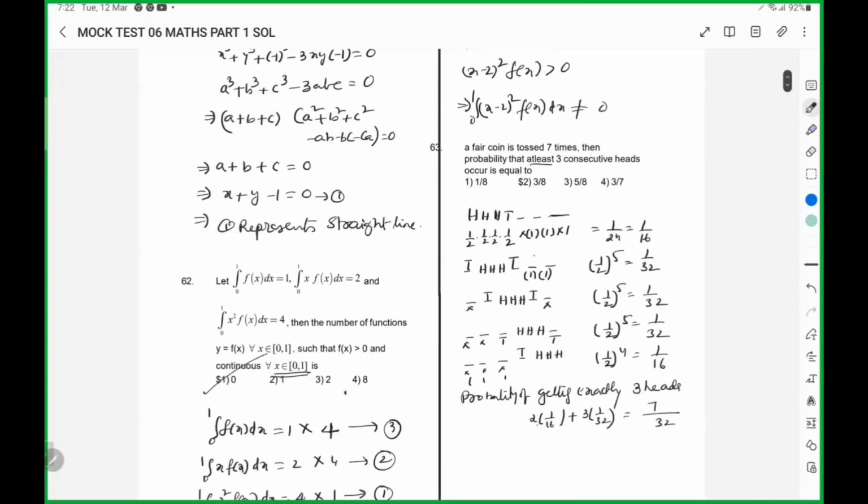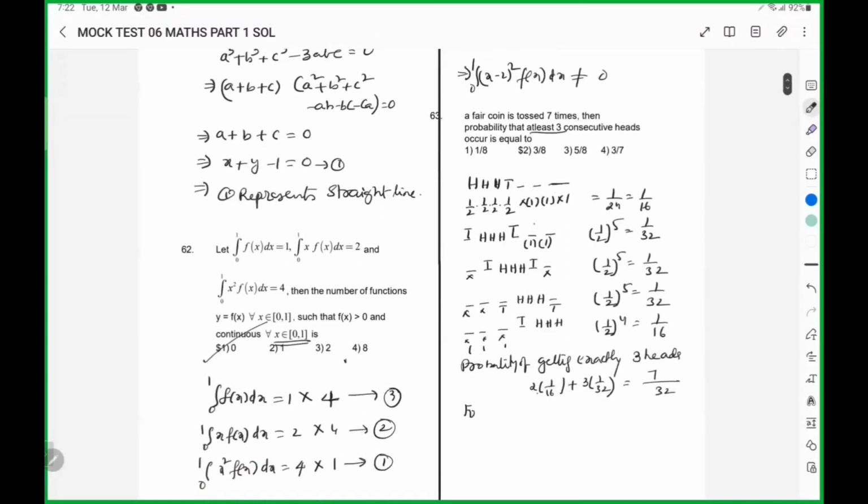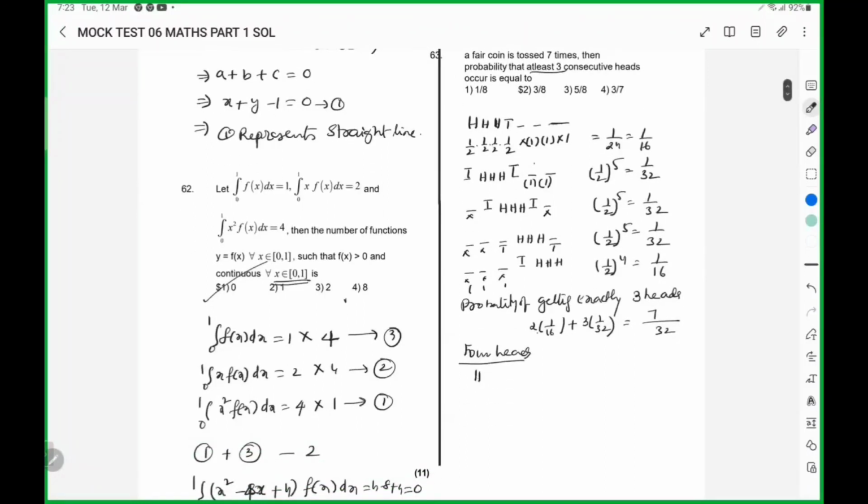He told here at least 3 heads. Let us discuss the case of 4 heads. In a similar way, if you get 4 heads, here tail, here can be anything. So half power 5, here it is head or tail. It's 2 by 2, one way like that. So next will be here tail, head, here tail. So now 6 cases, 7, here can be anything. So half power 6.